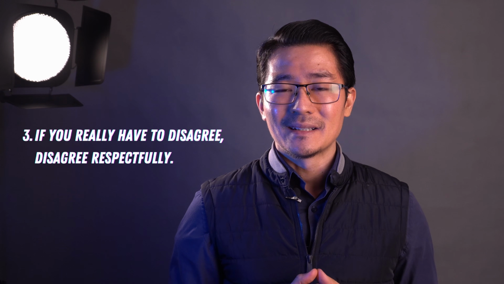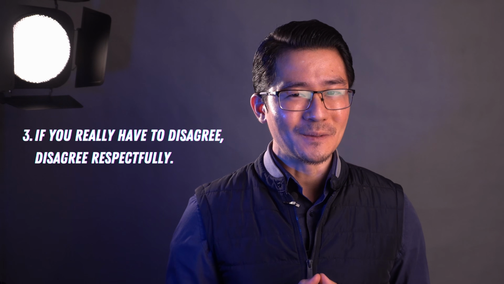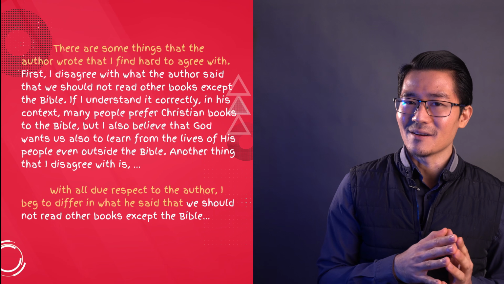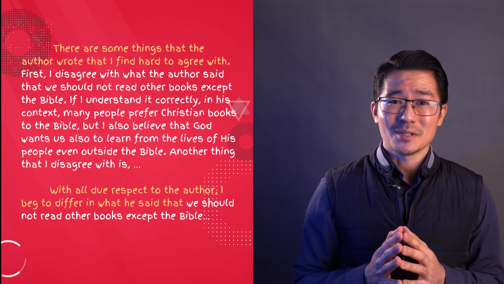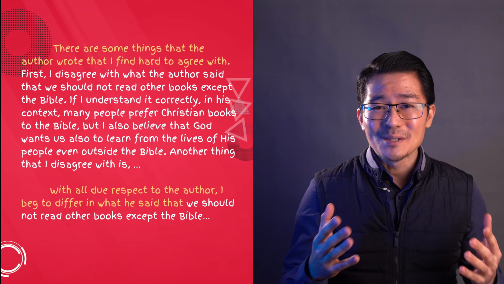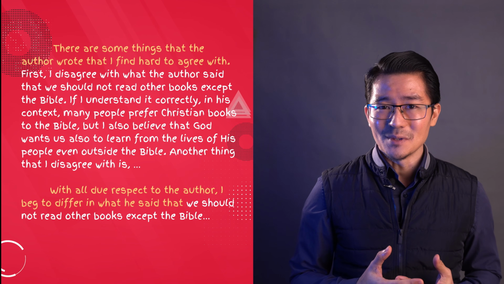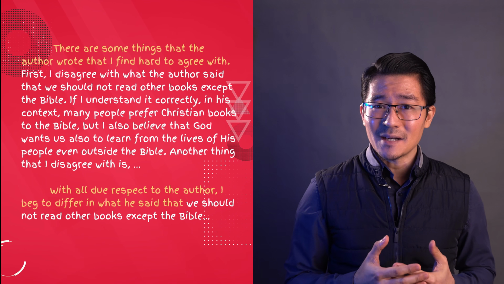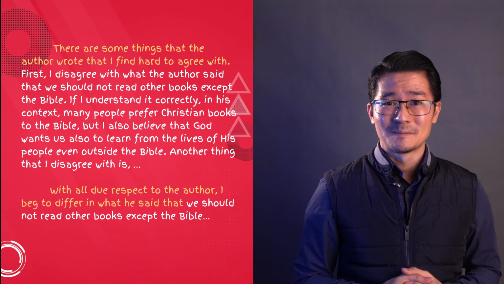do so respectfully. Like, instead of saying, "I disagree with the author," maybe you can write, "There are some things that the author wrote that I find hard to agree with." Or you can also write, "With all due respect to the author, I beg to differ in what he said that we should not read other books except the Bible." Then after that, give strong reasons why you disagree.